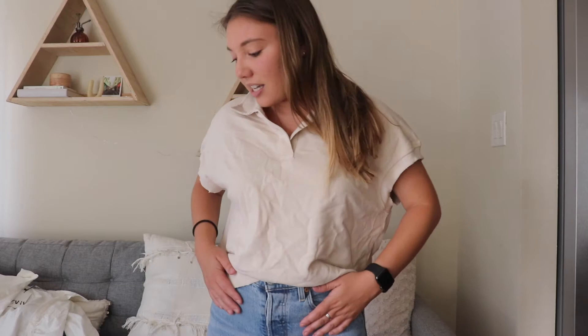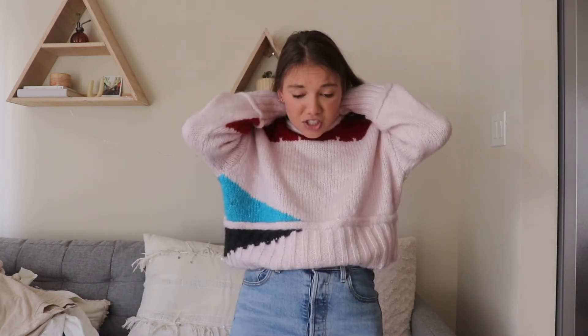The next piece is this sweater. When I went into Zara I was looking for fall stuff, and honestly there were not many sweaters to choose from. I thought this was kind of cute - it's got more of a pastel-y color vibe, which is less fall than I was hoping for. But literally, this is painful to try on - it is so itchy. The neck is really itchy and really tight. I hate it. It's kind of cute and I could see myself wearing it if it wasn't literally eating my skin alive, but it's horrible. Really tight around the neck, really itchy - and honestly not really fall vibes at all.